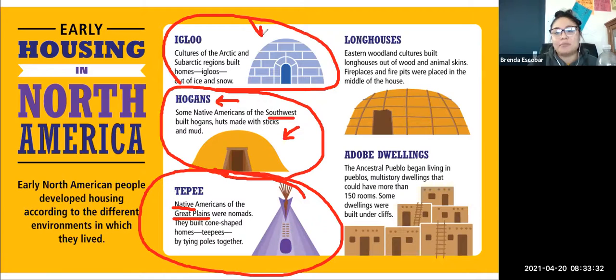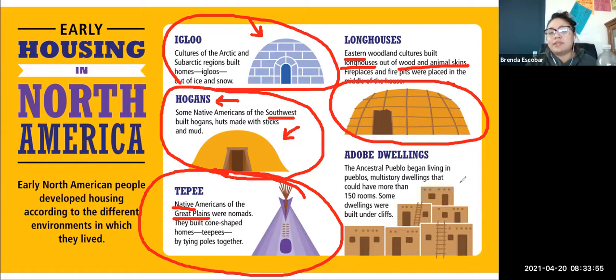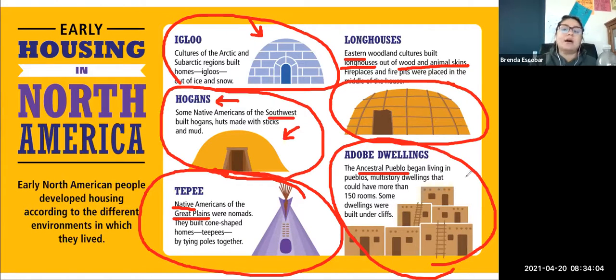This is how they work. They kept themselves warm. Do I understand the science of how living in ice keeps you warm? No, I have no idea how that happens, but these people figured it out, right? People in the east side of the United States would build long houses, made out of wood and animal skin. And then also, we already talked about the ancestral Pueblo. They lived in things that look kind of like apartments. If we were all part of the ancestral Pueblo, maybe Jesus would live right there, Kylie would live right there, I would live right here. It was kind of more of a defense mechanism.